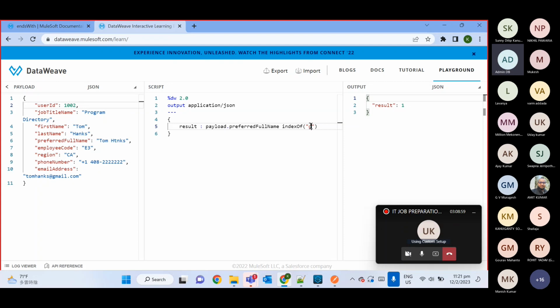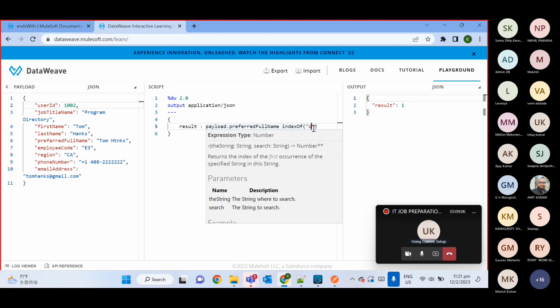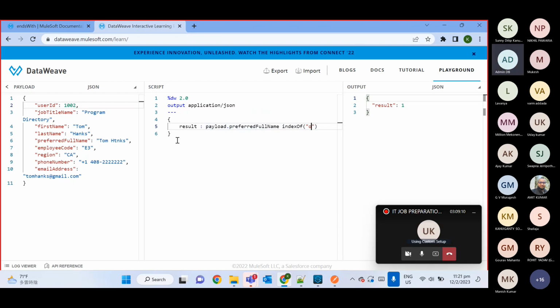Here we are checking this index of function. This index of function will tell you the index of a particular character in this array. Here we have preferred full name, which is not an array but a string. A string is nothing but a collection, an array of characters. So it will work for string also, and it will work for array also.